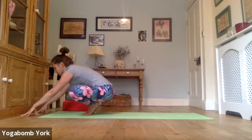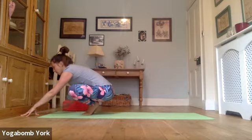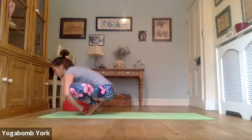So really squeeze those knees behind you, press your heels together and balance on those fingertips as you reach those hands a little bit further forward. Take another breath here. And stay, if you want to take the balance, take your hands behind your heels.